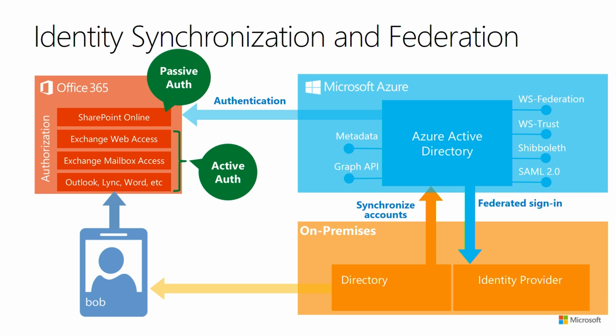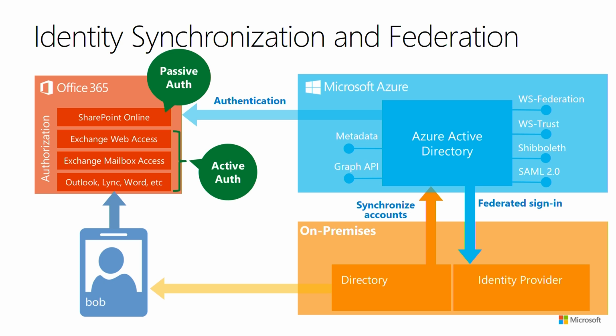Okay, so on this nice, pretty slide, it's really an architecture diagram, isn't it? On the left, we've got our services, Office 365. On the right, we've got Azure Active Directory, and down the bottom, we've got our on-premises infrastructure. With the synchronized and federated models, you do require some kind of on-premises infrastructure. Now, I say on-premises, it could really be up in Azure as VMs if it needed to be, but for your on-premises Active Directory to sync, you need a server doing the sync. For federation, you need federation servers, and we'll go into that in a bit more detail.